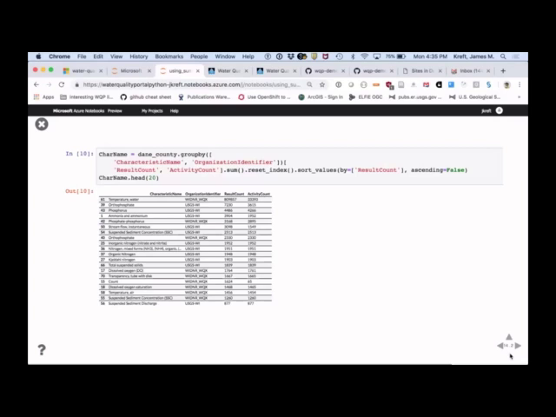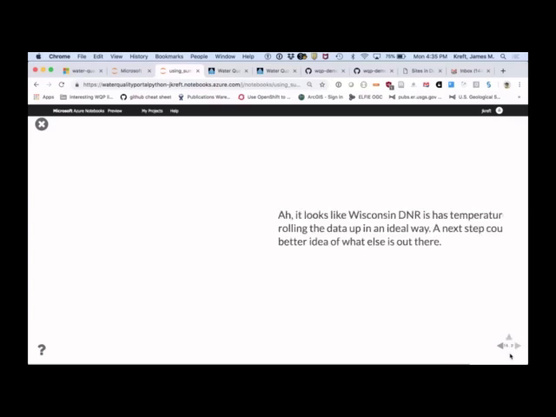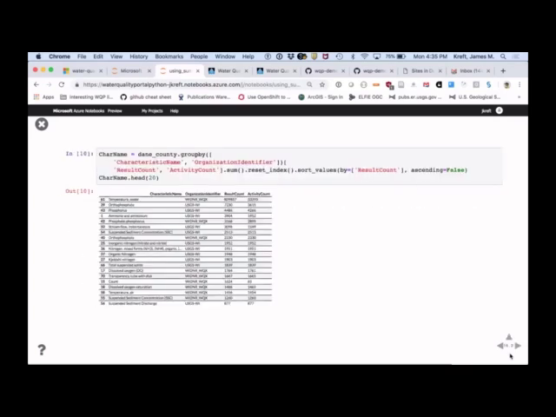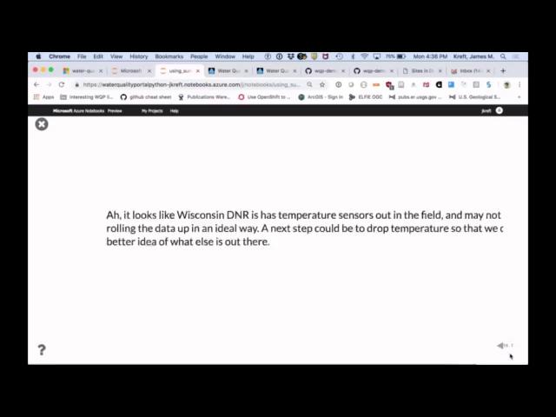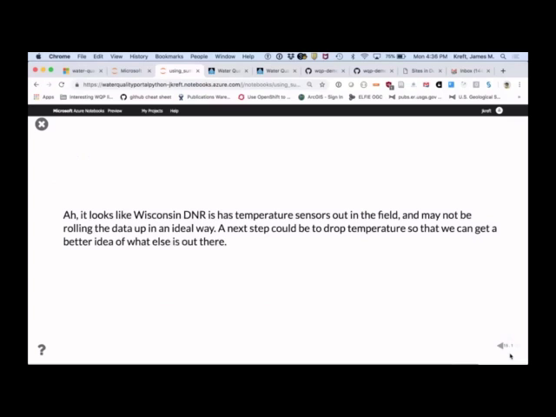Okay, so what we see here is that, hey, look, we've got water. They've got a pile of probably HOBOs or something else out there that's collecting tons of water temperature. They've got 809,000 individual temperature records. So that's something where the next step, if you watch this repo, I didn't quite get to the point where we broke out the temperature data so we're able to look at everything else separate from that. That would probably be a next step if you wanted to see what was going on in the future.